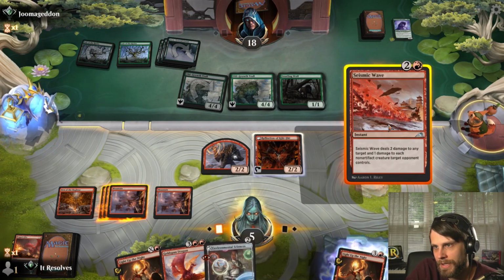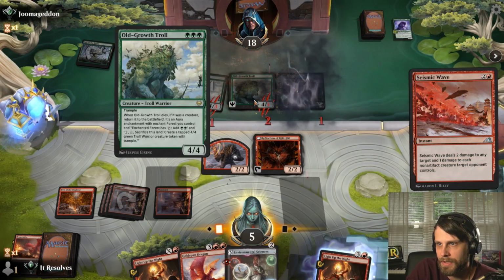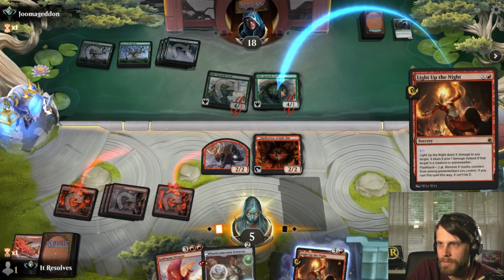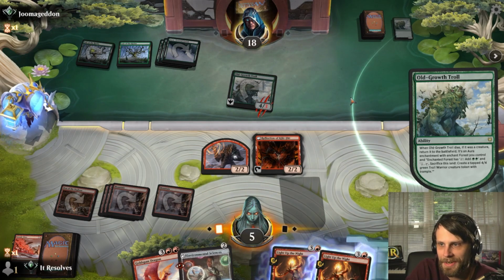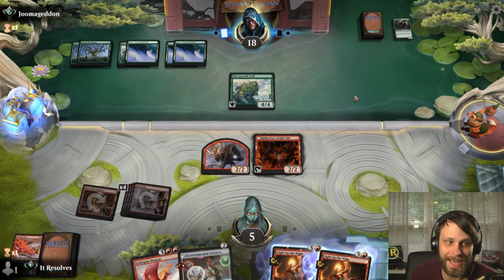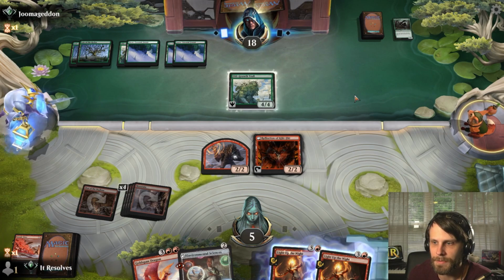Okay, so we can take out a couple things here. So let's do this and this. What that does is deal 3 damage to this and 1 damage to everything else. We can then light up the knight for 1 to kill this. So we're hanging in there just by a thread, but we are hanging in there. And I think we just pass here waiting to try and kill the old growth troll on attacks. And then theoretically we can get the Goldspan Dragon down next turn and really get in for some damage, but we'll see.